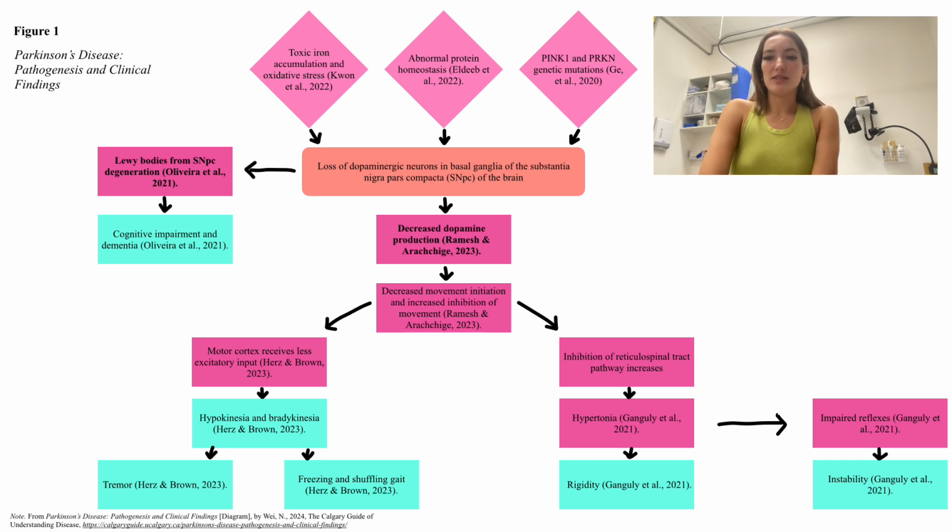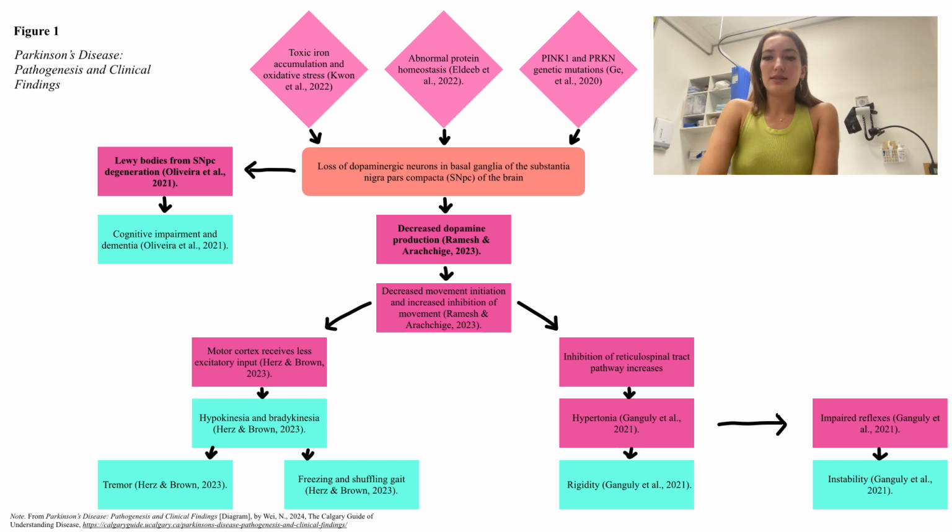Damage to these dopamine receptors is linked to the hyperreflexia and psychiatric symptoms we see in PD. As we understand, all of these factors are causing damage to the dopaminergic neurons in the basal ganglia of the SNPC, either from oxidative stress, mitochondrial degeneration, or mutations to genes. This damage will induce Lewy bodies accumulating in the brain and spinal cord. Lewy bodies are protein deposits that are released from the degeneration in the SNPC and lead to dementia and cognitive impairment that we see in PD.